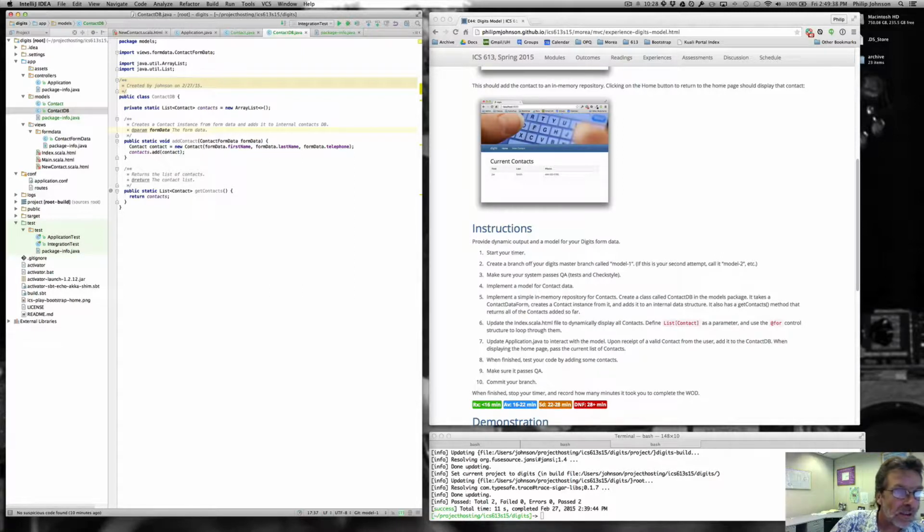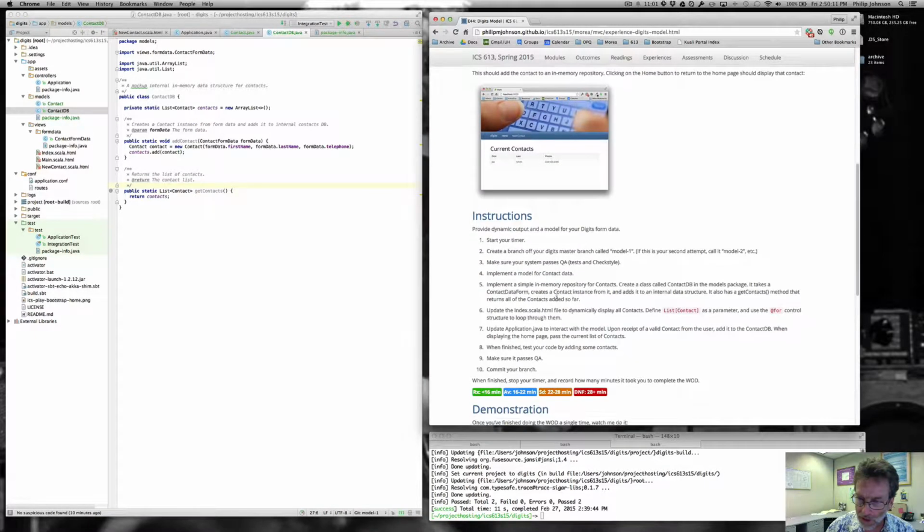Talk about kind of useful Java docs. Okay, so this is a mock-up internal in-memory data structure for contacts. Okay, and if we look at our check styles now, we can see never used, never used, never used. Okay, and that's okay. So we've created a simple in-memory repository.